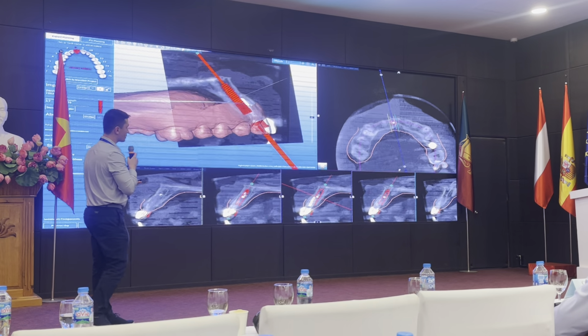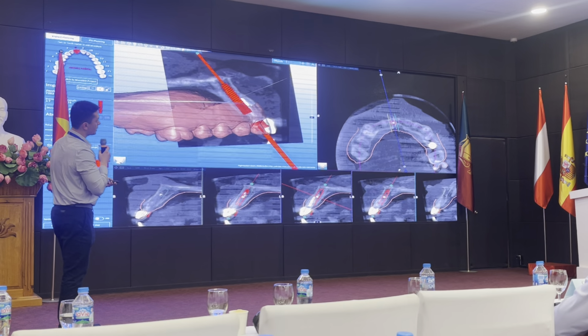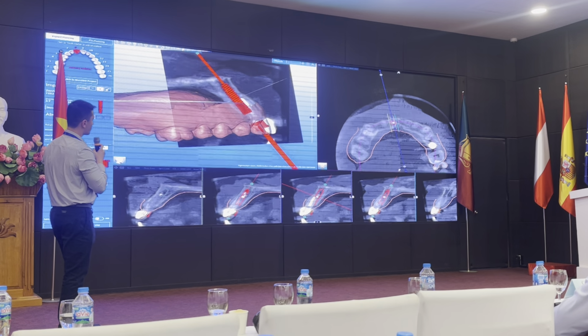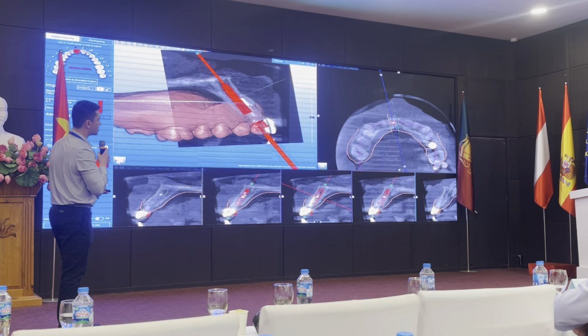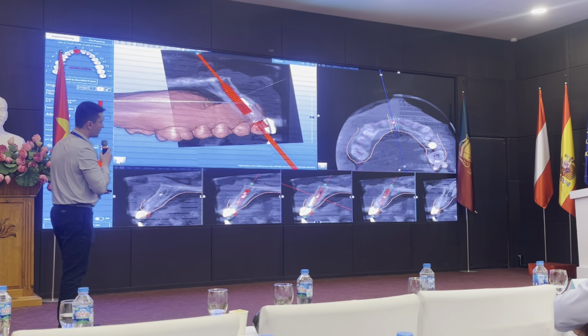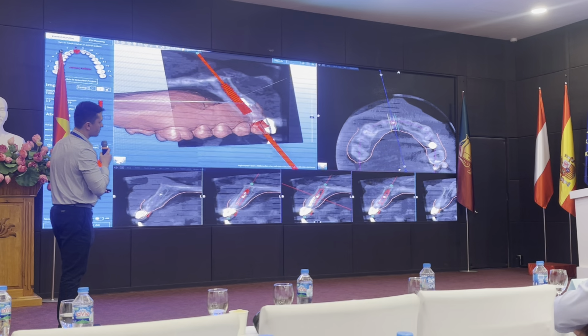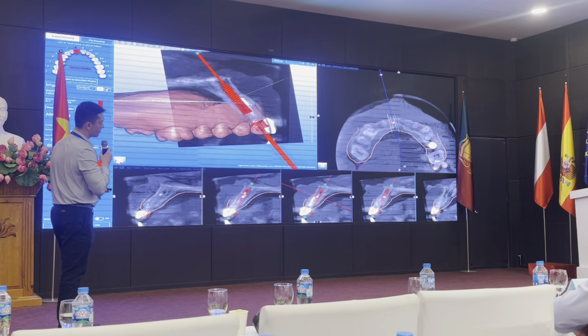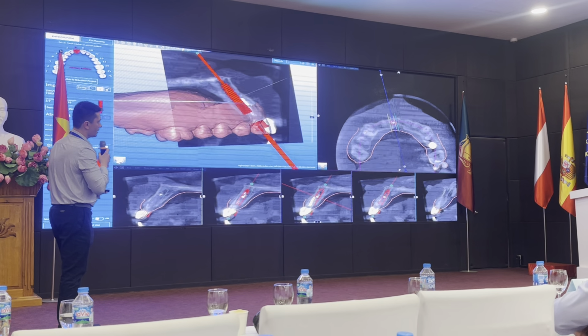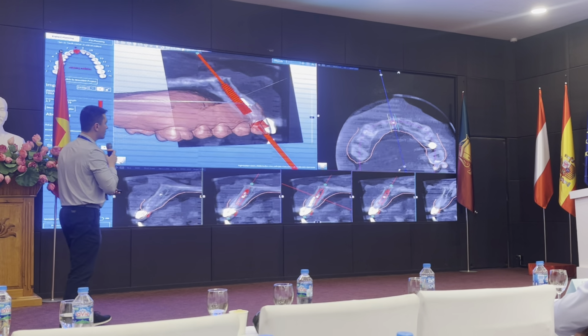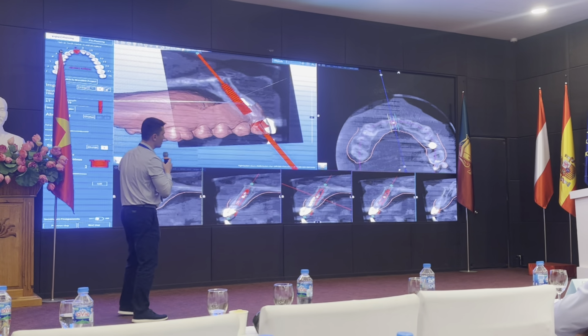So same protocol, using Real Guide, 3D cone beam merged with the intraoral scan, and thankfully, he's got a short root, and look at how much bone is apical from the tooth socket to the nasal floor, and it's a thin runway. I call it a runway. It's a thin thickness of bone right here between the buccal and the palatal.